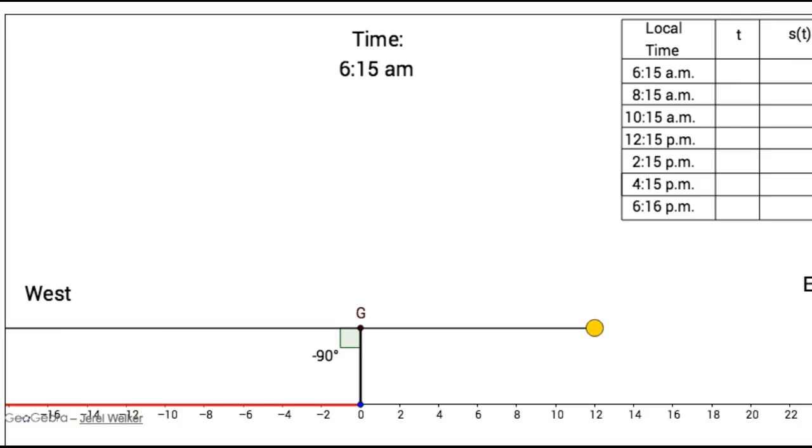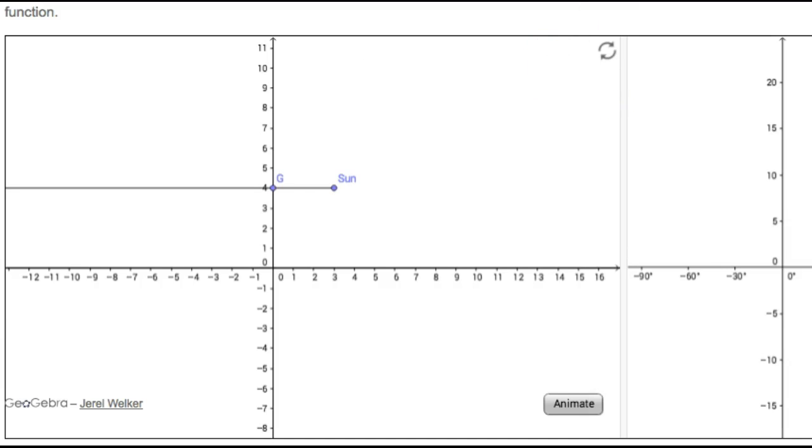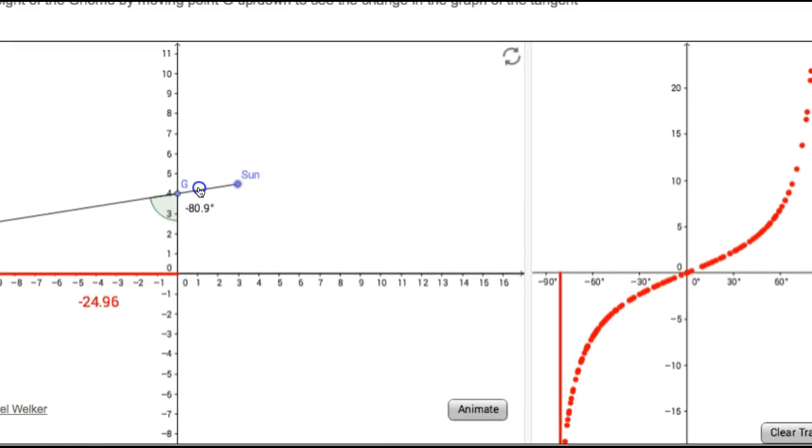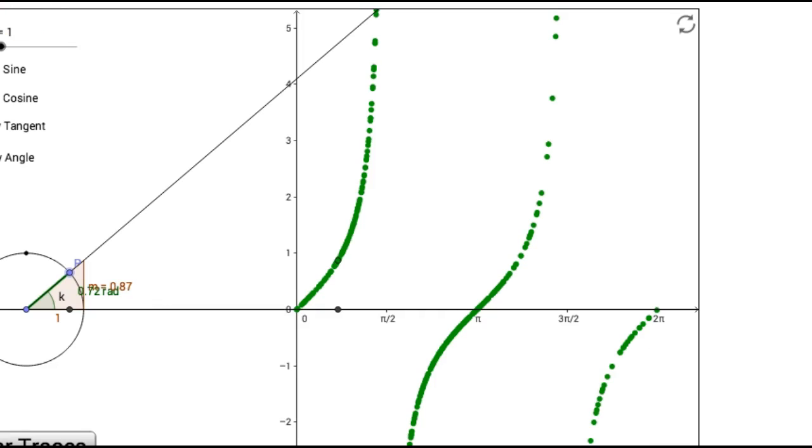Let's look at it in terms of a tangent graph. Let me drag this over a little bit. If you look, you can see that tangent graph. An asymptote occurs right there when that sun hits the - starts to rise. It's not going to cast a shadow because it's straight across. So your shadow is infinitely long. There's your length of your shadow. That's kind of neat. It shows you the tangent graph and how that works. Again, there the sun's setting, so it has an infinitely long shadow. So that's just kind of generally what the three look like.